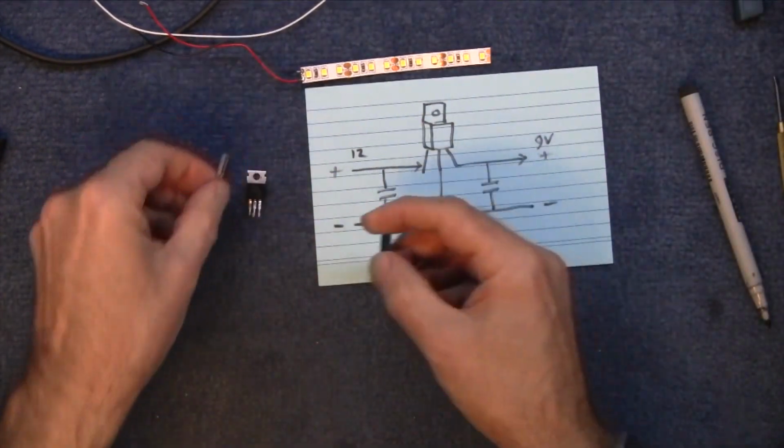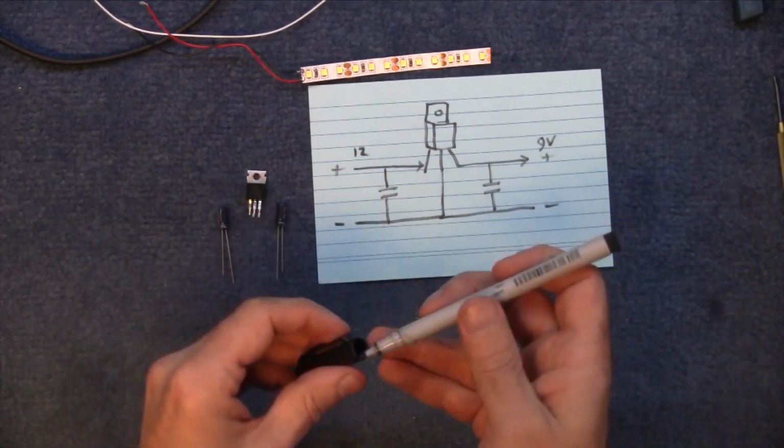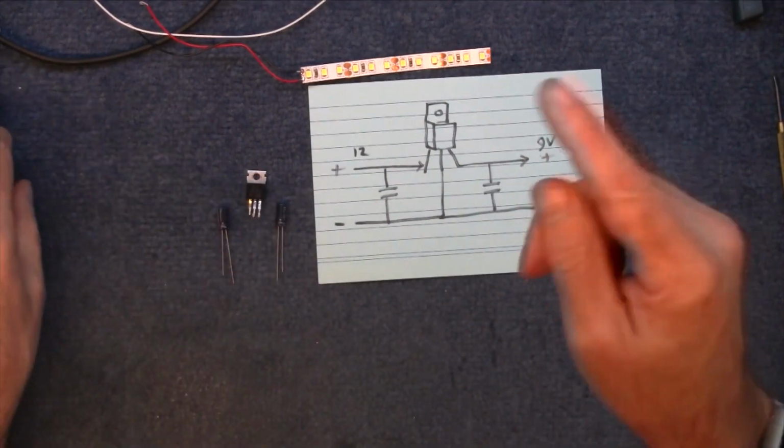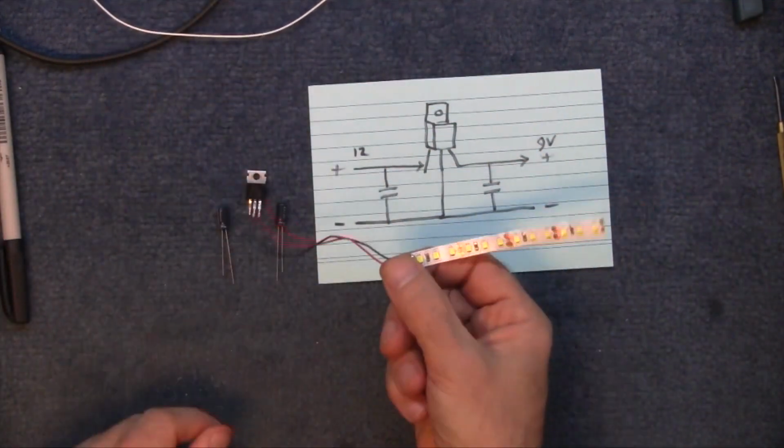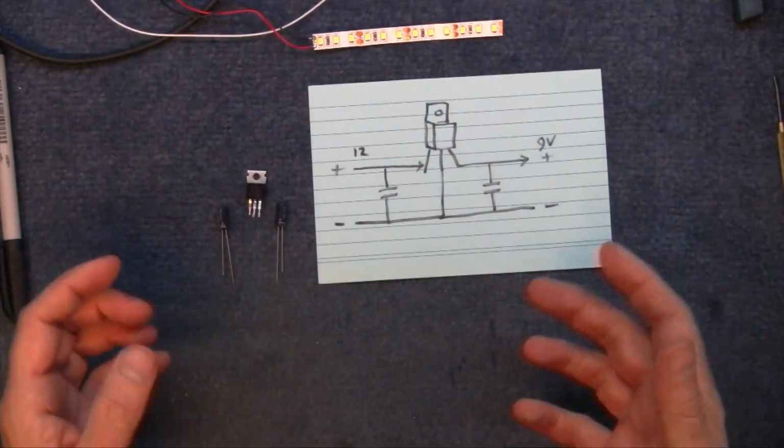They'll do the job. Right, so I've got to make this little tiny circuit up here, and then I'm going to test it by putting in 12 volts from the power supply and sticking this on the other side and seeing how bright this is. It may not be bright enough.